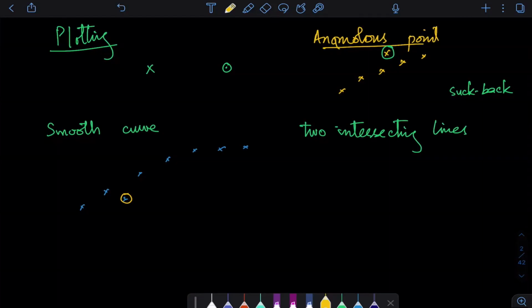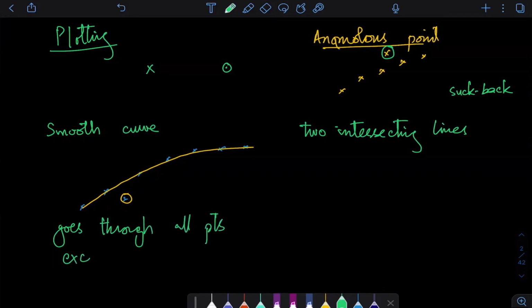it. And now when you're drawing the smooth curve, you have to make sure that you don't do this. This is wrong way. Why? Because I'm connecting one point to another. This is absolutely wrong. You need to draw a smooth line that passes through these points. When you're drawing, a curve should go through all points except anomalous ones. So curve should go through all the points. You should connect all of those points. हाँ, आप anomalous point को ignore करेंगे.